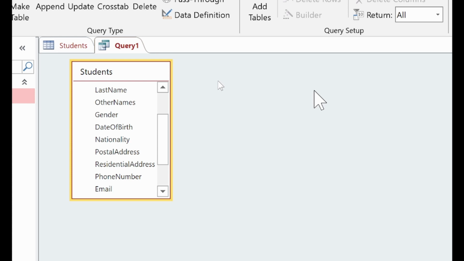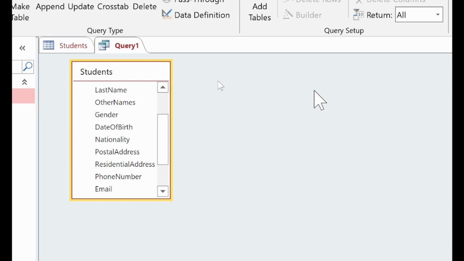Also, I don't want every piece of information about the female students. I just want their first name, last name, and telephone. I don't need any other information. So when we are using databases, we actually retrieve the information we need. We don't retrieve everything from the database. You only fetch what you need.